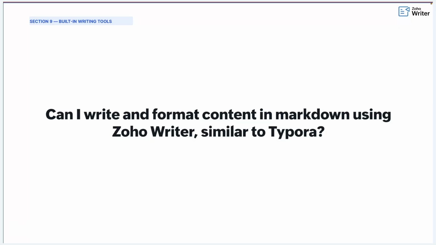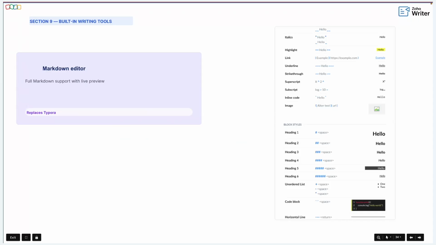Definitely, Raksha. And this one's particularly interesting if you have technical writers or developers on your team who prefer working in Markdown. So imagine a software company whose technical writers draft their documentation in Markdown because it's clean and structured. The usual problem is that Markdown files stay in a separate tool, and then someone has to convert them before they can be shared or published properly. Whereas when you use Zoho Writer, you don't have to break that workflow.